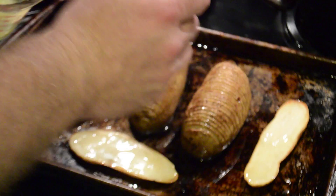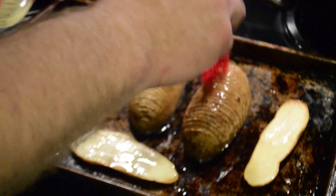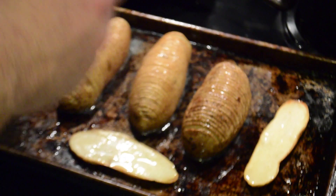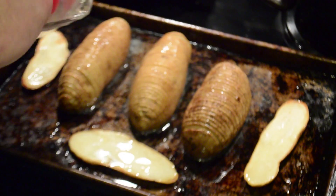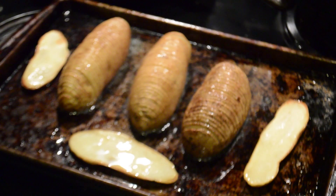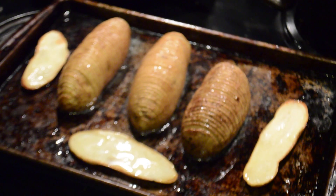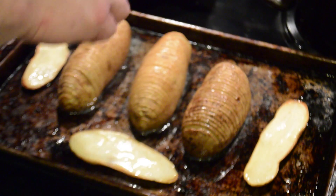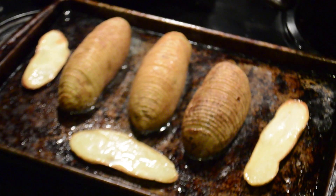At this point you can sprinkle on some salt and pepper. I've seen people put a crust on there — parmesan cheese — and I've done it with sliced or shredded cheese before. I think it was Monterey Jack, but cheddar is usually my go-to. Sprinkle a little bit of salt on there, and then they just go right back in the oven for another 30 minutes.